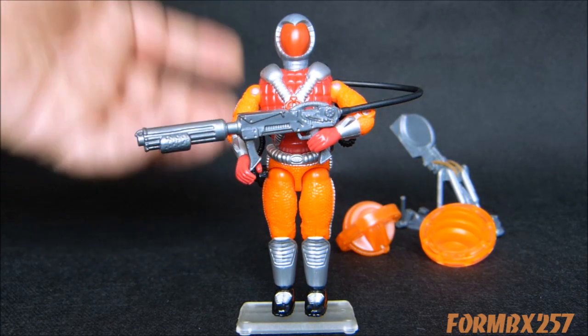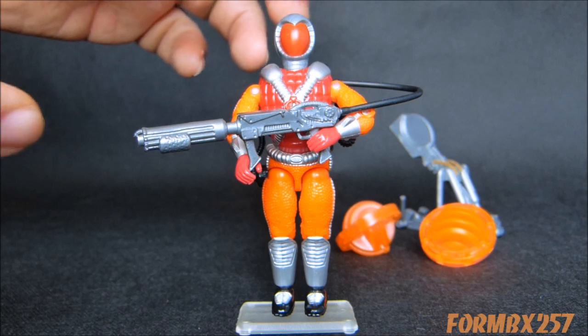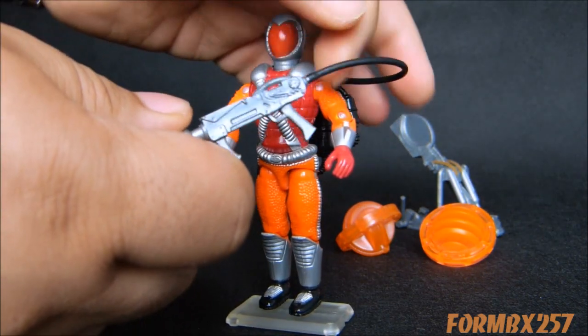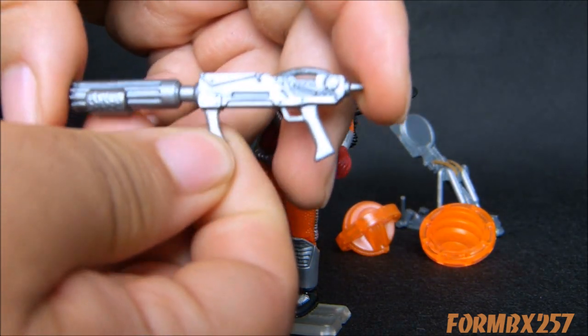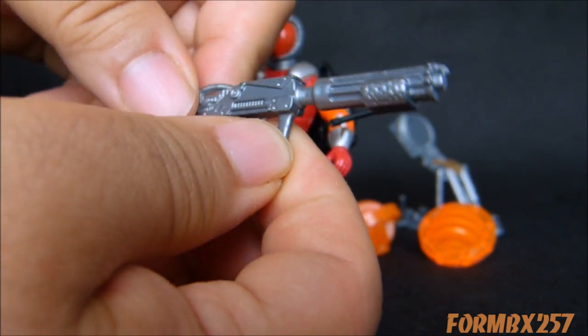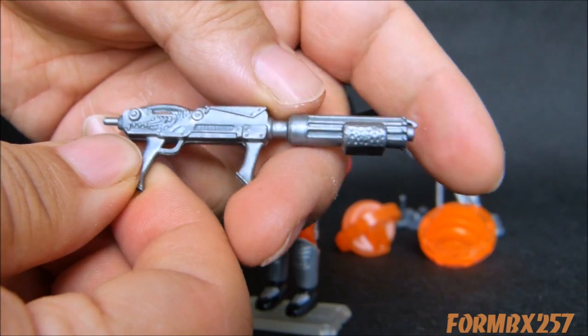First, let's take a look at the Incinerator's accessories, starting with his flamethrower. It doesn't have any type of exotic name, and as far as I'm aware, it's not based on a real-world flamethrower. I could be wrong on that. It's sort of a science fiction-y kind of a look, but then again, real flamethrowers kind of are.